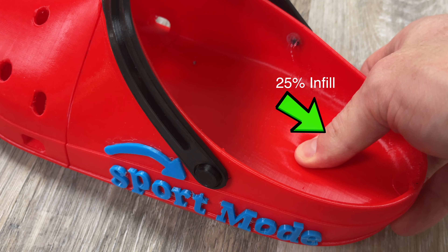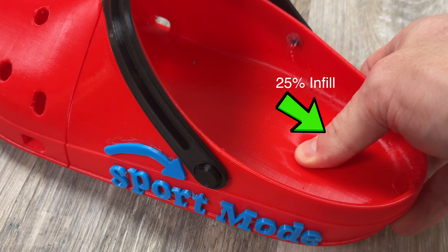I didn't spend copious amounts of time and energy in engineering school to not put those skills to good use. What's up you guys? My name's Austin. I'm a mechanical engineer and I make stuff. Usually it's boring stuff, but every now and then I like to actually come in and make something that's just fun.